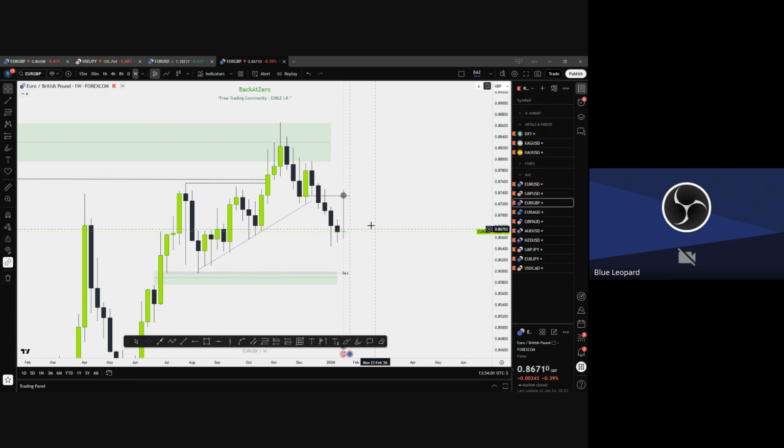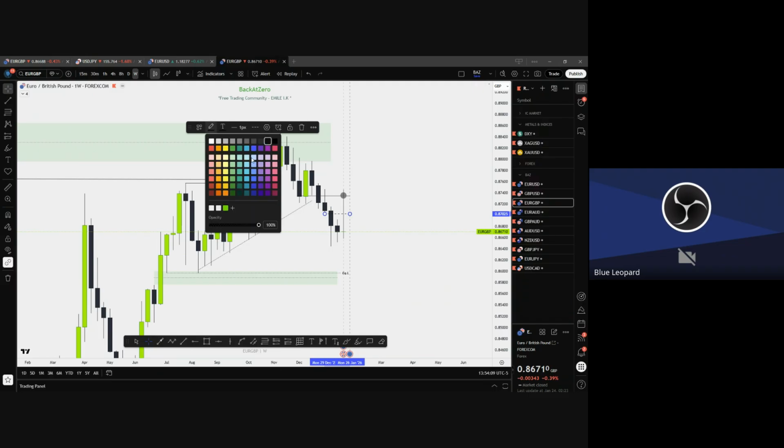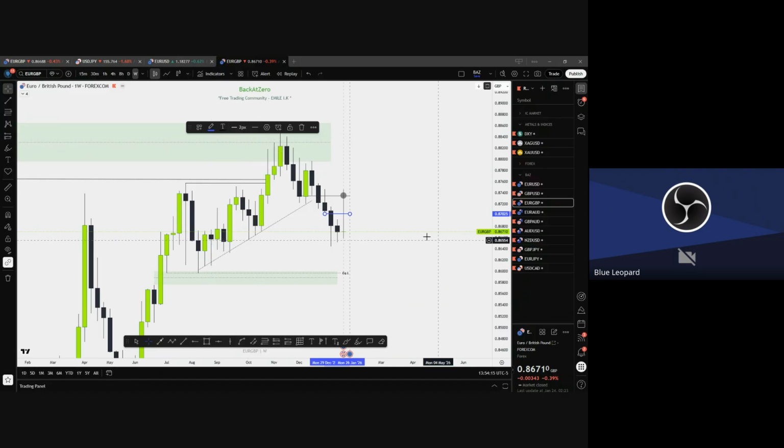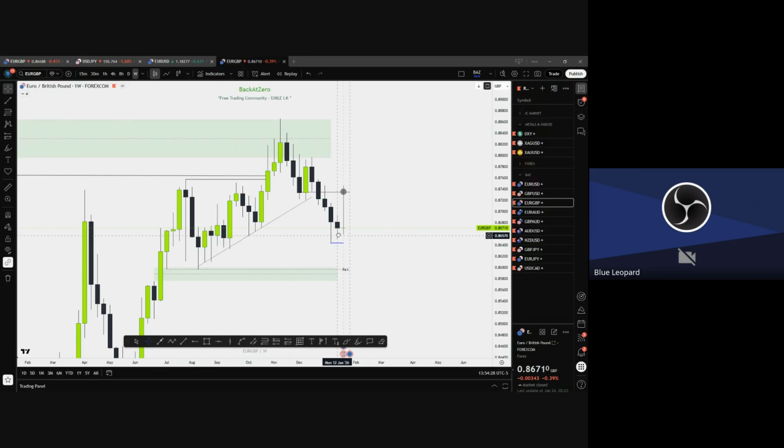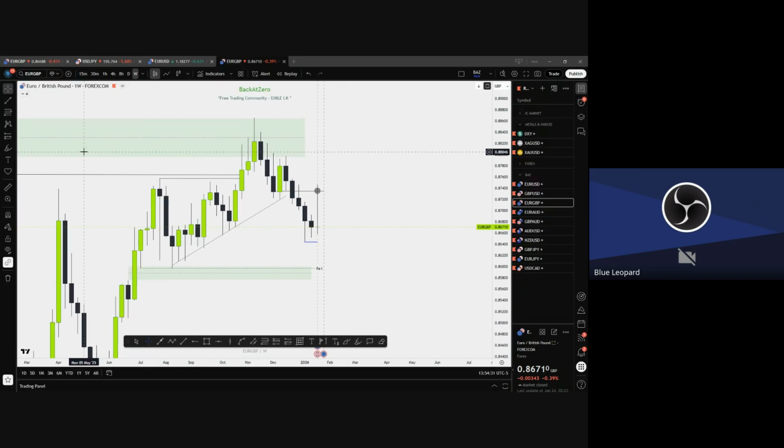So Euro GBP, according to what we know, we closed in breakout. After closing in breakout, what happened? Let me mark this like this with the blue line. After closing in breakout, what happened? We closed bearish and we target here. This candle here did not close either above or below. It stayed inside. We call this compression. Why? Price is compressing. Look, it's like we squeeze a sponge, compressing it down.